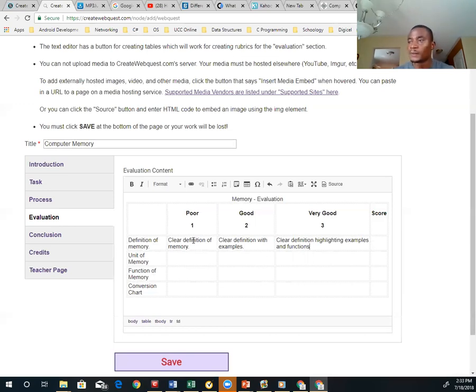And the same thing goes for the other areas. So it's just a matter of breaking down the task into what you're actually expecting. So for example, now for the unit, and describing the unit of memory.